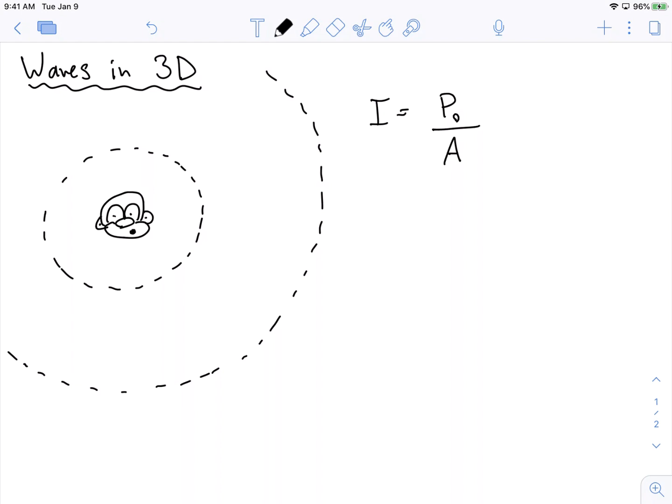So for instance, a really common application of this is with the sun. We have some sun up in the sky, and we have some little patch of ground. And the sun rays come through, and they hit this little patch of ground. And so there's some energy per unit time of the sun that's hitting some area. And so this gives us an idea of the intensity or the energy per unit time that is hitting some area on the ground.